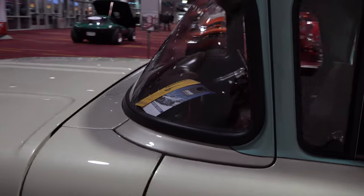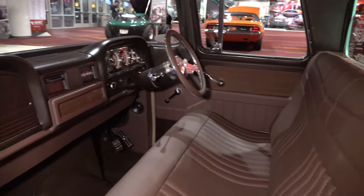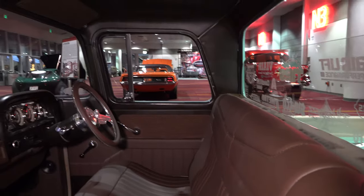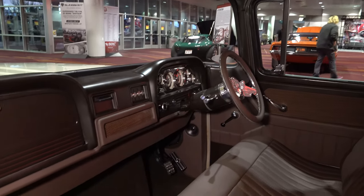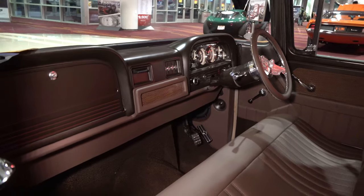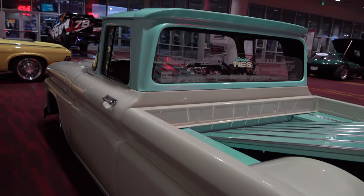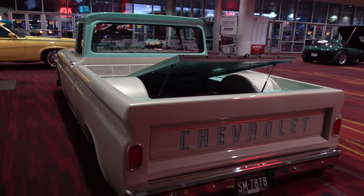I just thought it was a nice truck — not an over-the-top 'wow, that's SEMA' — well, maybe it is. It's right-hand drive! You didn't see that coming, did you? It's got a nice custom interior and it fits the build well. I actually walked by two or three times and just admired it from afar.